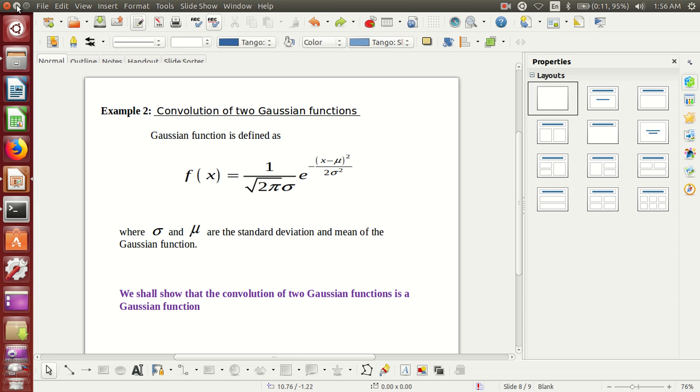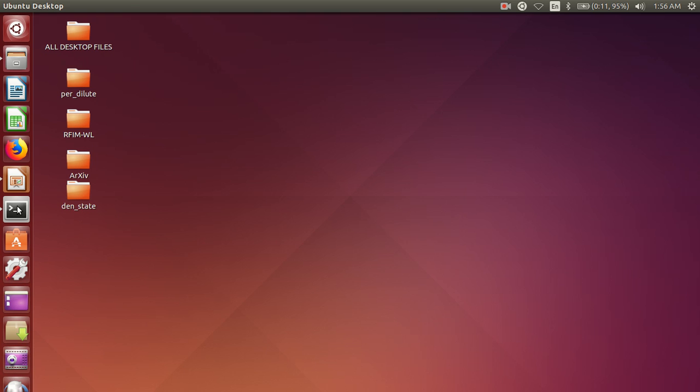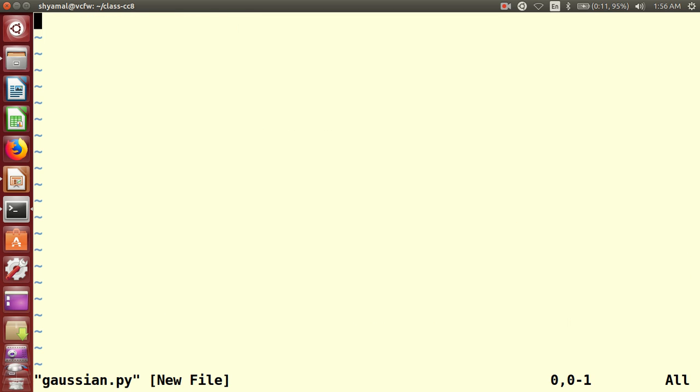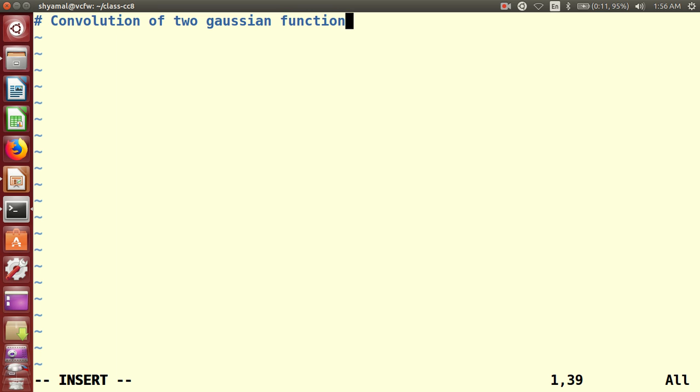So now we shall write the program for the convolution of the Gaussian functions. Again we open a file, vim gaussian.py. Similarly, the convolution of two Gaussian functions.